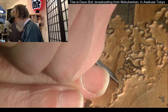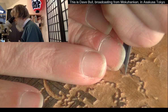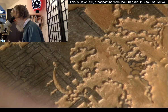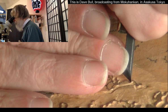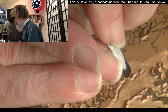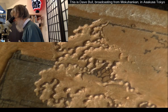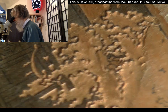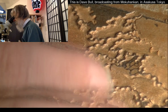I'm very, very happy with this tool, and there's a lot still to learn on how to use it. Absolutely. It's also a pleasure to use. I wouldn't want to muck around and try different things too much, because this is such a cool tool. When the blade is sharp and the lines are waiting to be cut, this isn't work, this is fun.